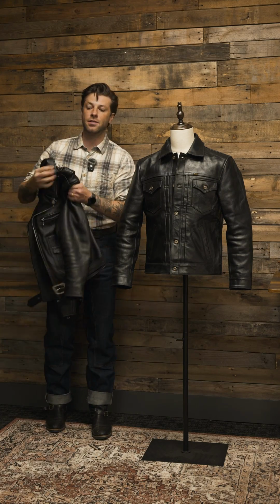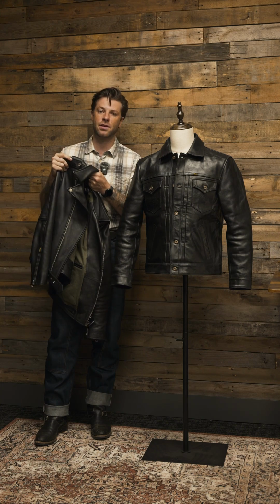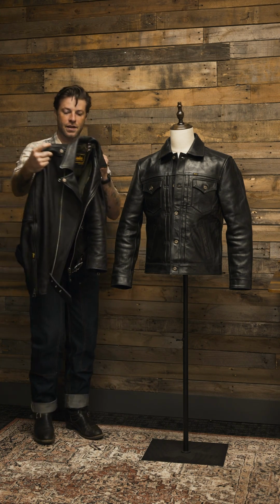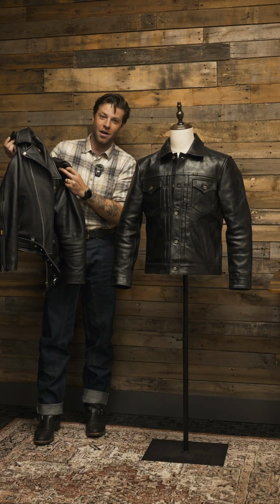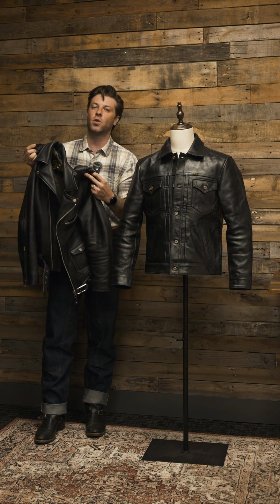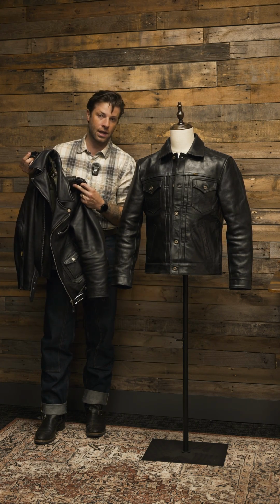Just on a quick comparison, comparing the two styles of cowhide that we offer right now, this is the full grain 1.5 millimeter thick semi-veg cowhide. We've been using this for a bunch of different stuff. This is the Nova. You can see that the Nova is a little bit more soft and supple just by visual appearance, not even by wearing it just yet. But obviously after wearing the Nova, I can confirm it's way more soft, way more supple, but still heavy and thick compared to the Hardline leather.